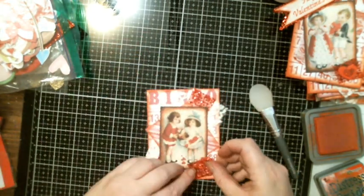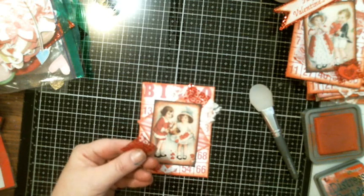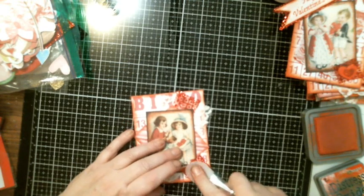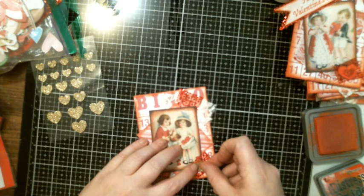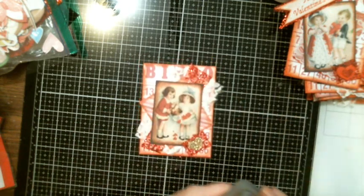And this one, I'm going to add a little piece of the mesh on a corner. And we are going to put a gold sticker in there. And there we go. I could go across with Happy Valentine's Day if I wanted to, but this one I think I'm just going to leave like this.